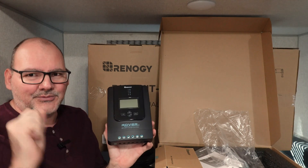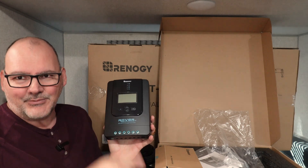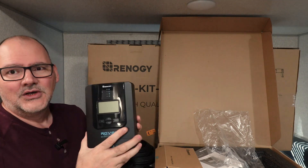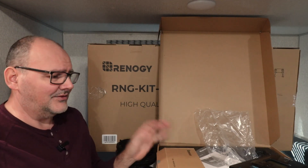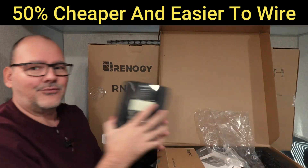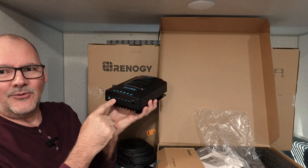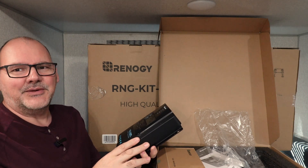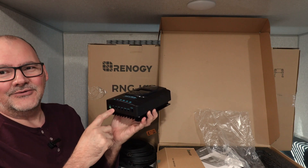That other controller is putting power in too, and each one reads the resistance on the battery — that's what tells it how much power to give and what state of charge to target. So running them in parallel works fine. And buying three of these kits gives you 600 watts on the roof with three separate controllers, which actually means the wiring is cleaner — you won't have a big pile of wires crammed into one tiny port. Because sadly, even with a 40 amp MPPT, the terminal hole is about the same size, and trying to shove a big wire into that little hole is really hard.